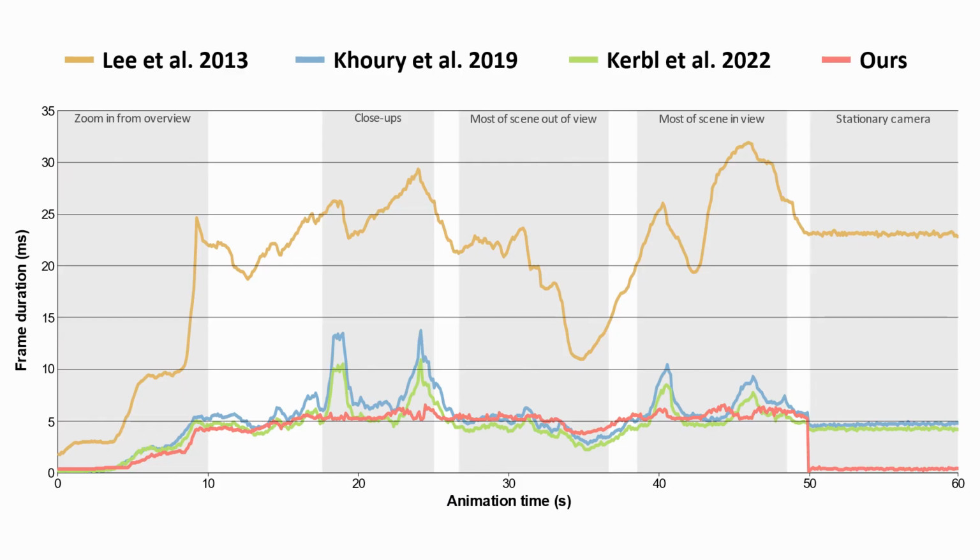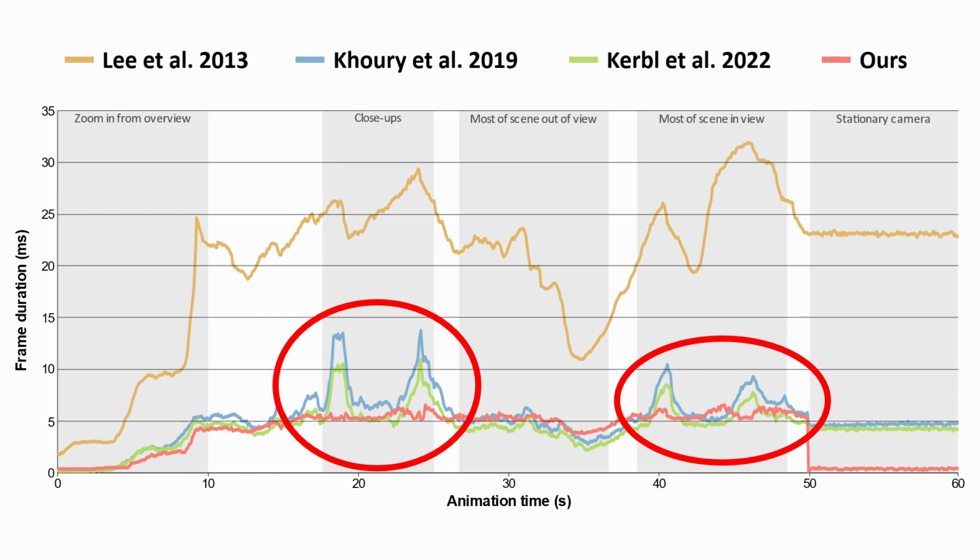We compare the performance of our work to previous work, including a hardware tessellation approach shown in orange and 2 cached tessellation approaches in blue and green that do not produce watertight triangulations. Our method, shown in red, has a very stable runtime performance that outperforms the other methods, especially when using higher order interpolation during vertex sampling.